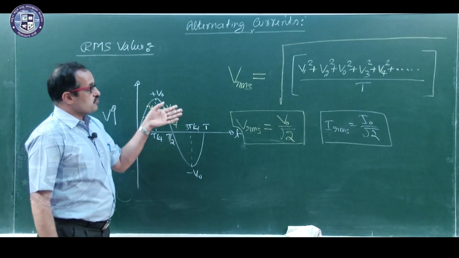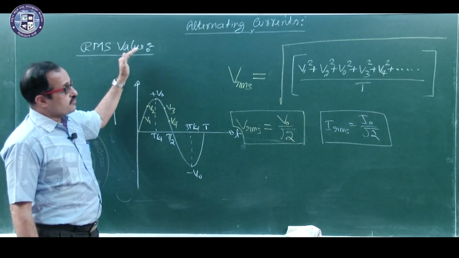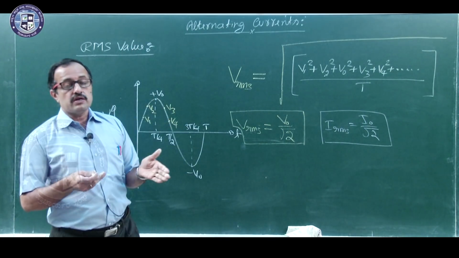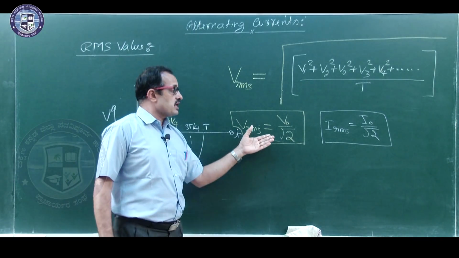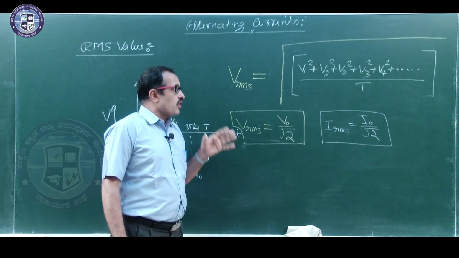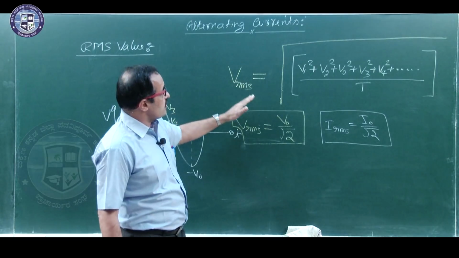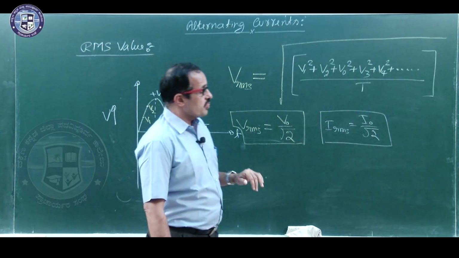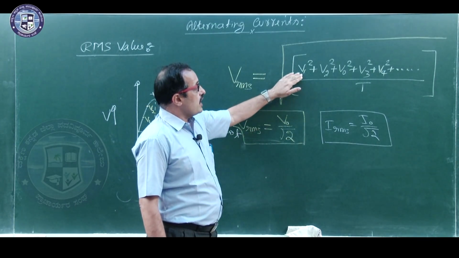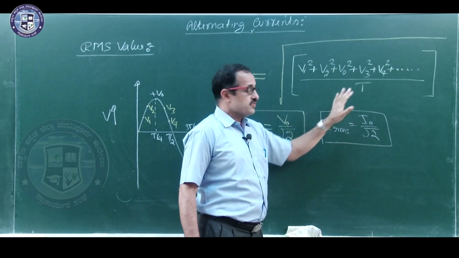So, you can expect this for 2 marks. Define RMS value of AC, write the expression for it. The definition carries 1 mark and writing the equation carries 1 mark, very simple. But while defining, be careful. How to define RMS value of AC? RMS value of AC is defined as the square root of the mean of the squares of the instantaneous value taken over the full cycle. This is the equation.